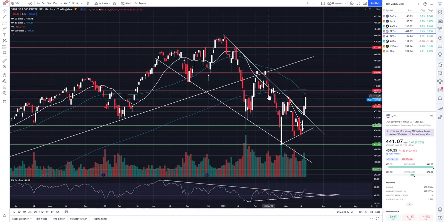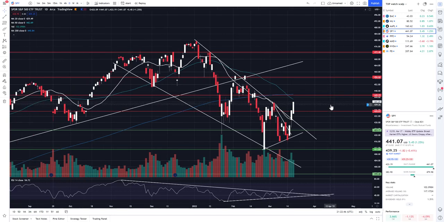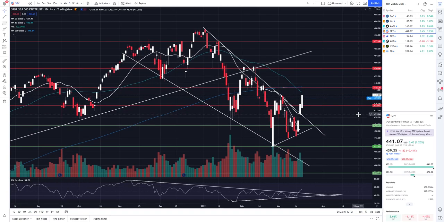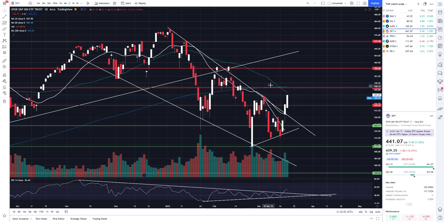So the goal isn't to catch the home run, like the whole move down. It's really just to catch a little move, even off this, like it's 445 back to 446. Just that $1 move can be like a 30% gain in what we call lotto options. Lottos are the same week expiry options. SPY has options expiring Monday, Wednesday, and Friday every week unless there's holidays. The closer you are to your expiry, the higher risk it can be.